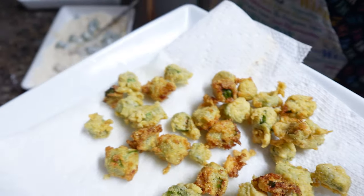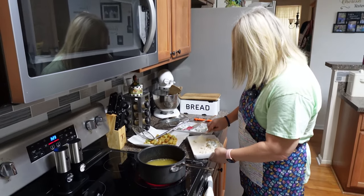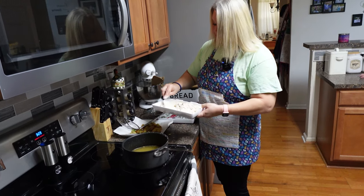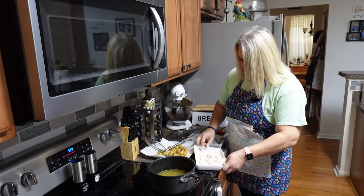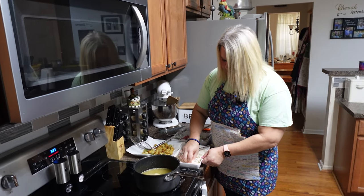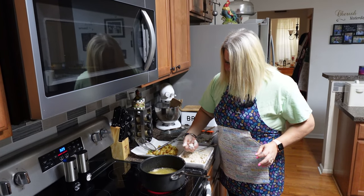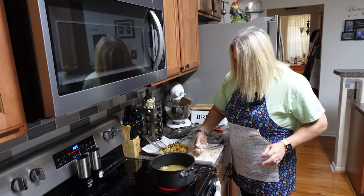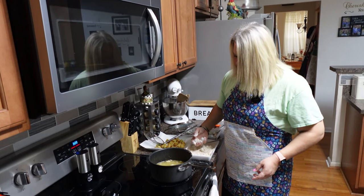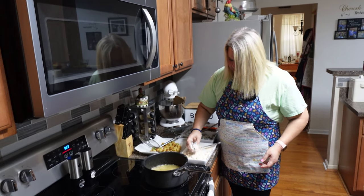Russell is going to taste it — sometimes he's just gotta make sure it's okay. You know how I always told the kids, 'Let momma taste that, make sure it's alright.' I think we're good — got enough salt! I'm gonna tell y'all, it's hard to beat fresh okra. I could just make a meal out of okra. It's good with anything — barbecue, roast, whatever you want to do, even as a snack.